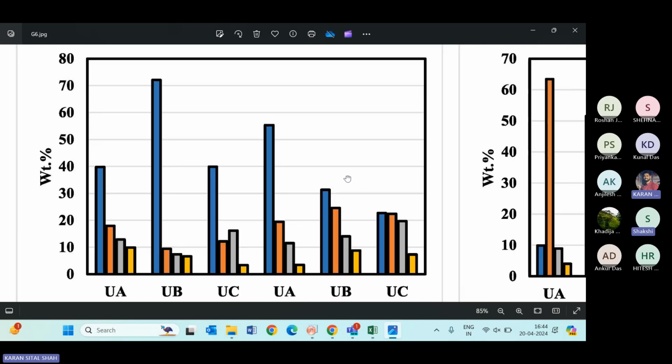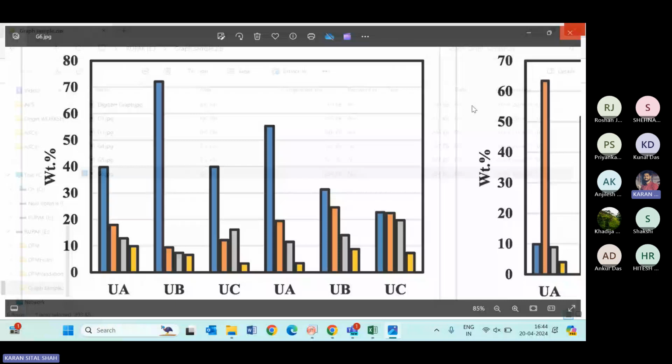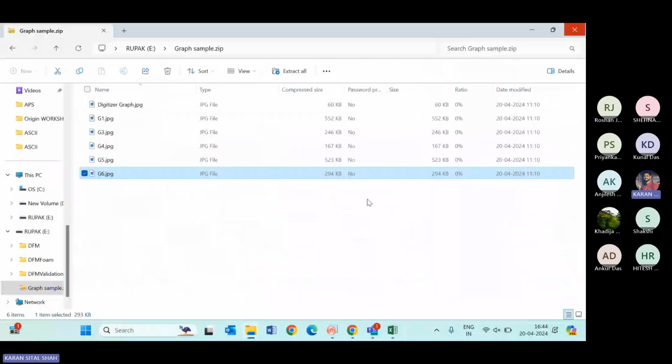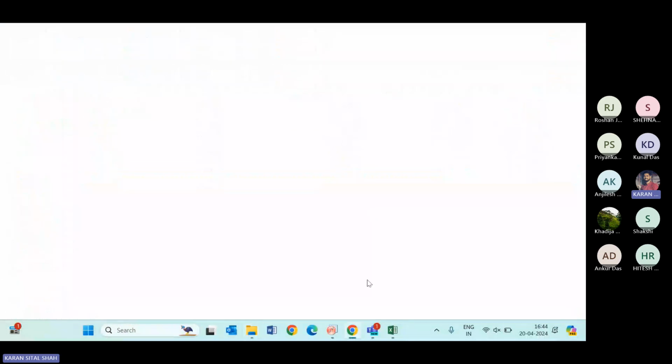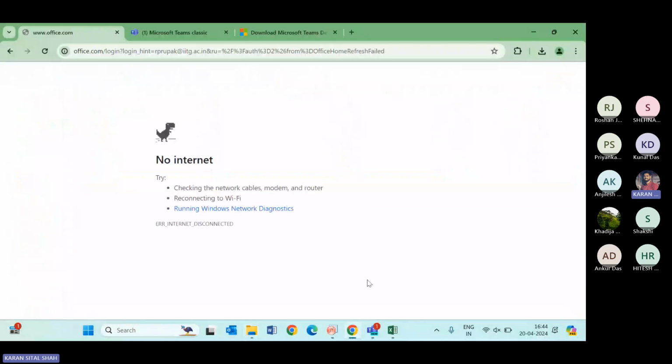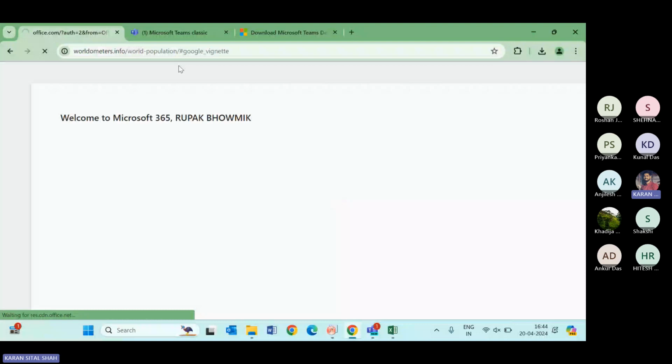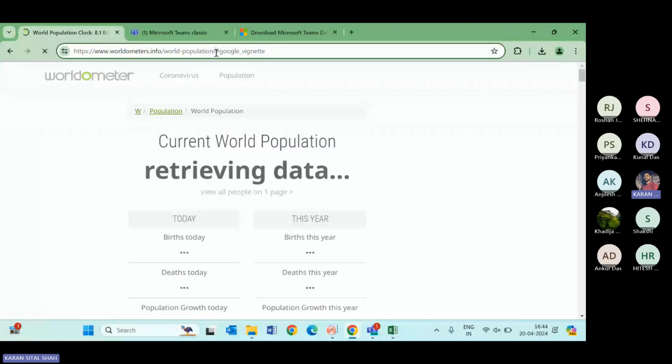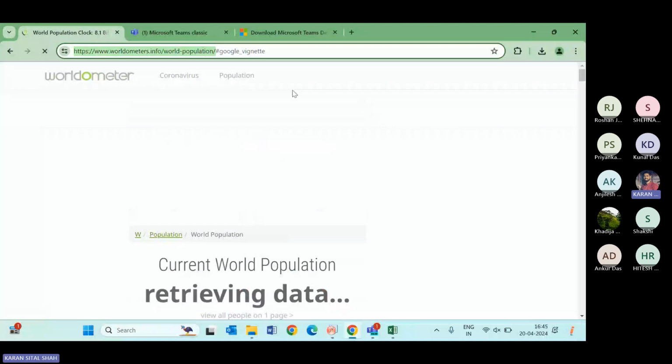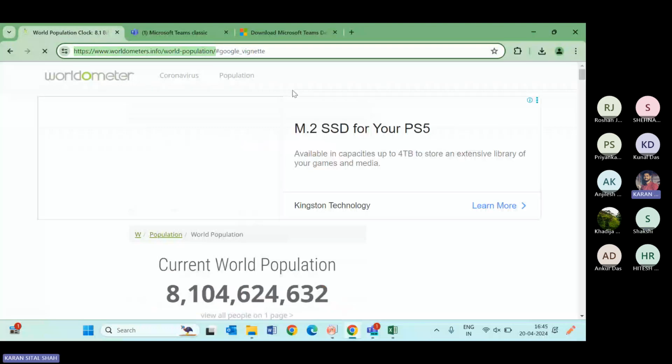Sir, in the first lecture you told us how to import from the web. Sir, can you repeat that portion? You went very fast. Okay, if I'm going too fast, just tell me to slow down a little and I'll do that. While talking, I don't exactly notice it. So this is the website we were talking about at that time. Is the screen visible? Yes, sir. This is the website where you have the world populations.